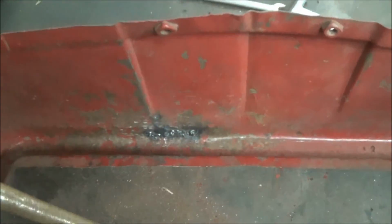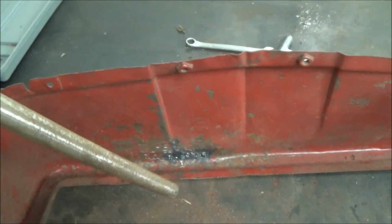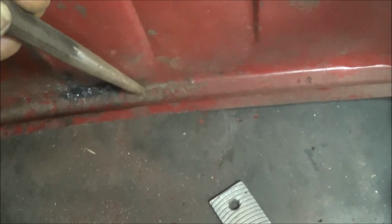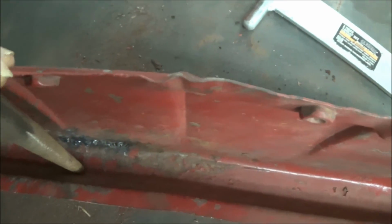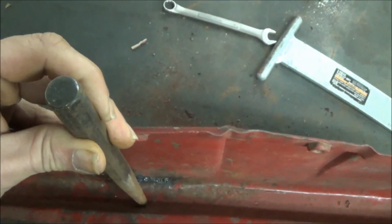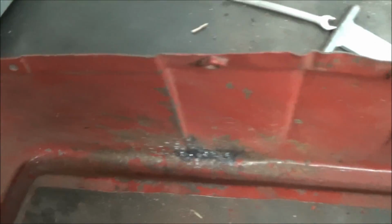Okay, wanted to also show you I was trying to raise some metal. I cannot get my hammer down in that area, so what I'm doing, I got a punch and chisel set. So I was taking this punch here and just simply raising areas that I could not get that hammer on, putting it on some high spots and simply tapping the hammer on this punch to lower those spots. So places that you can't get your hammer in, you can use things like this to help you out.